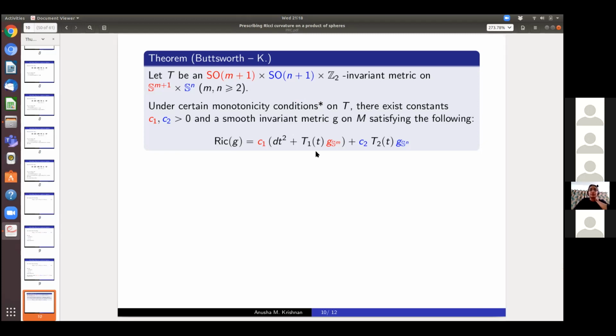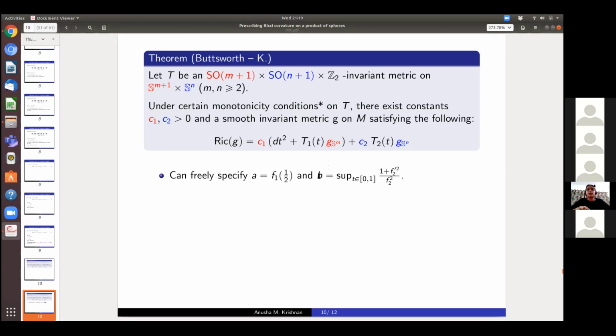Some remarks about the result. One remark is that, to our knowledge, this is the first existence result on closed cohomogeneity one manifolds after the work of Hamilton in the 80s. And our method of proof involves freely specifying two quantities, A and B. The first quantity A is the radius of the first sphere factor in the middle. The quantity B is not very intuitive. You could think of it as some kind of energy, for want of a better word, involving the second function F2. It would have been nice to specify the function F2 independently in the middle as well, but right now this is the best we can do.